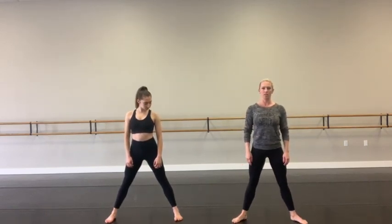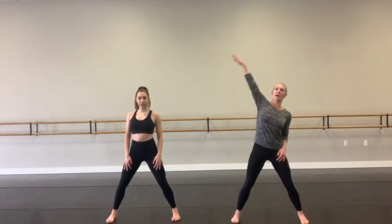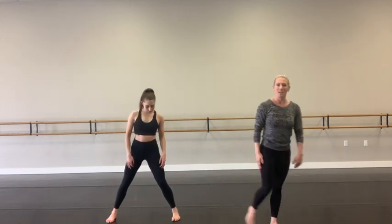We'll start with some jogs and some jumping jacks, and then when it's time to take a nice wide second position for our stretches, just make sure that your legs are wider than hip distance and that your feet are in a nice parallel position. So not turned out, nice and parallel, and a little bend in your legs as we do side stretches and our head isolations. So here we go.